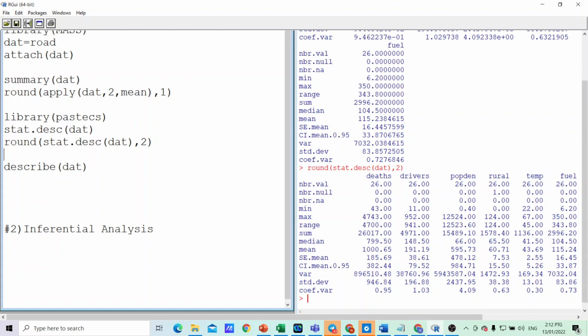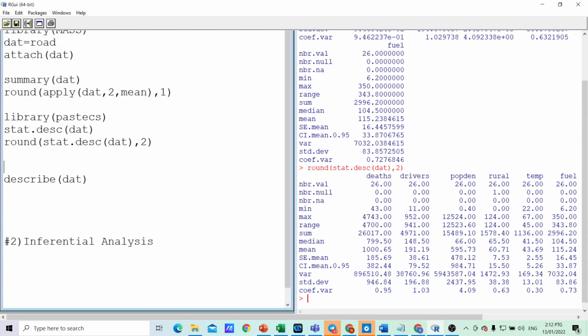However, similar to stat.desc, in order to use the describe function you need another library, which means you need to install another R package. What library? Library psych, P-S-Y-C-H. For you to use the describe function, you need library psych. Then you run.